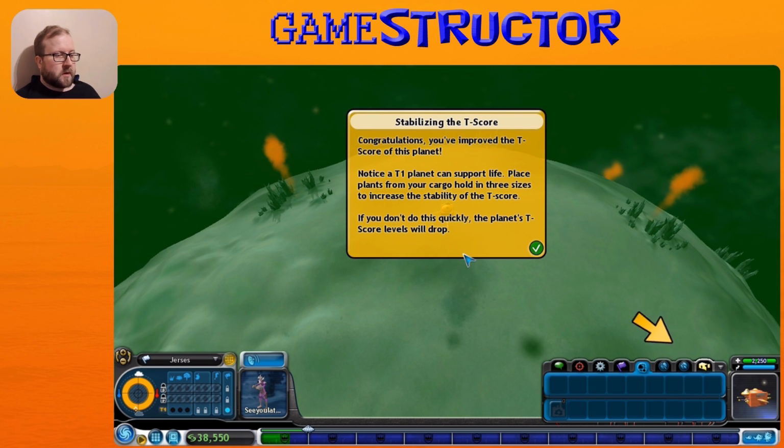Congratulations, you improved the T-score of the planet. I noticed a T1 planet that can support life. Place plants from cargo hold in free spaces to increase the stability of the T-score. If you don't do this quickly, the planet's T-score levels will drop.